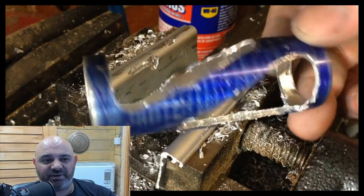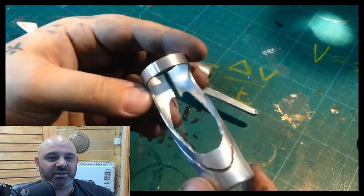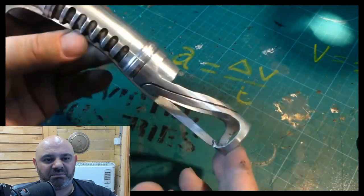I just use a hand file now. Ooh, pretty. Nice. Nice.